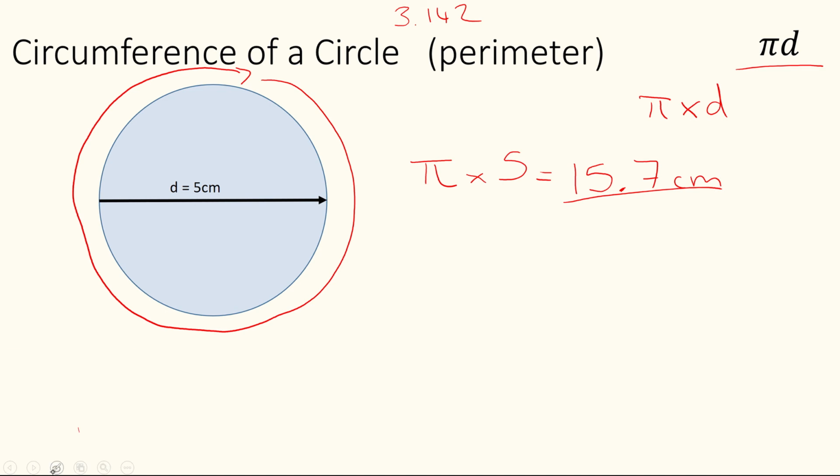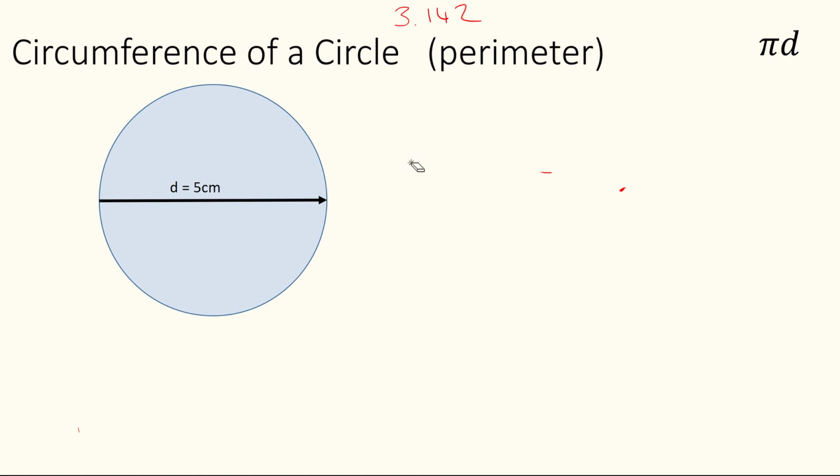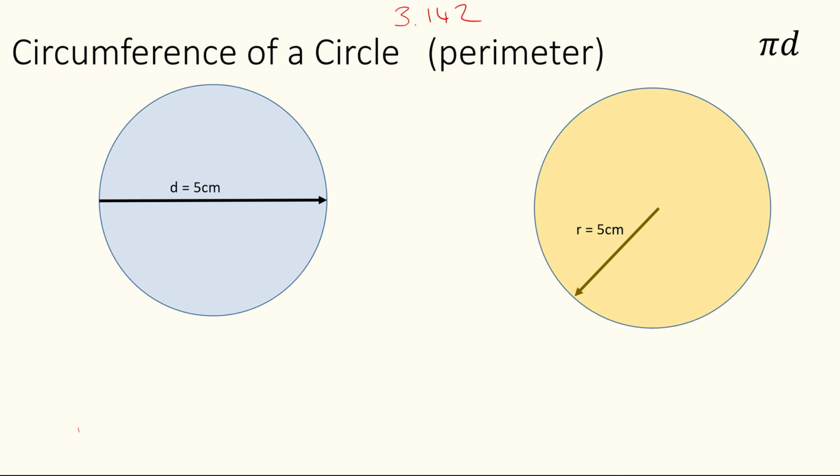Let's try another one. I think there's another one on this slide. Let's just get rid of all of these. Come on, pen. Do as you're told. Right. Here's another one. So now I'm going to find the distance all the way around this yellow circle on the right hand side. So remember, it's pi times d. So in the calculator, I'm going to put pi in, then times, and what is the diameter?